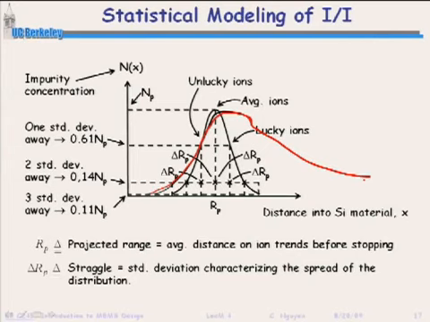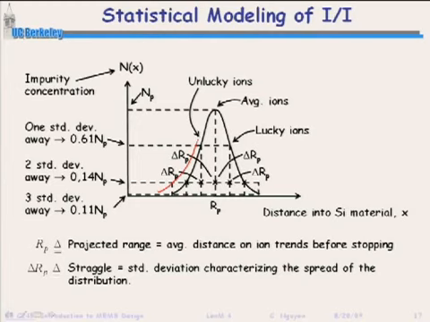Okay, so maybe it looks more like this. We have some atoms that are lucky, that you just get deeper. So not quite a Gaussian curve. And if you have that, there's people who've done theory, Lindhard, Scharff, and Schiott theory, LSS theory. They assume implantation into an amorphous material, actually. So they don't quite look at that lucky atom type thing.